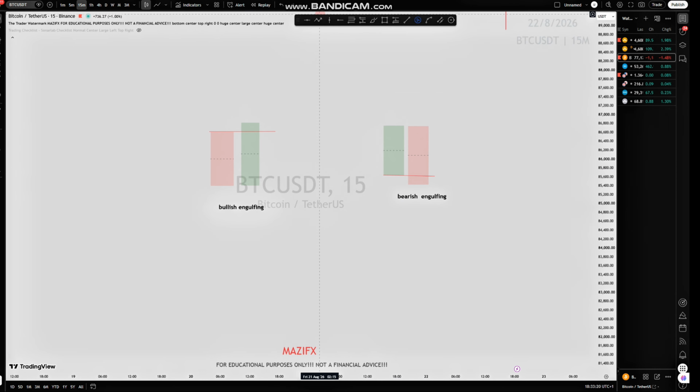Now logically, let's say this is a demand zone, then this is a supply zone. In this case price was selling, got to this demand zone, and this appeared, the bullish engulfing. It simply tells you that buyers are now reacting from this demand zone, and maybe they're interested in taking price higher. This is one of the first signs you see, and most times it causes a reversal to the upside.